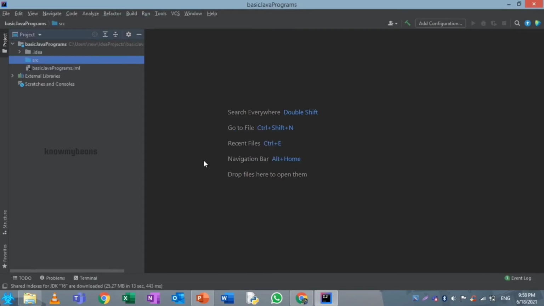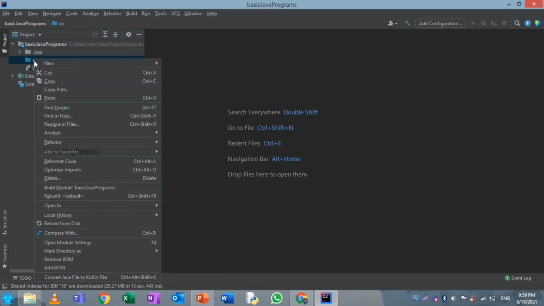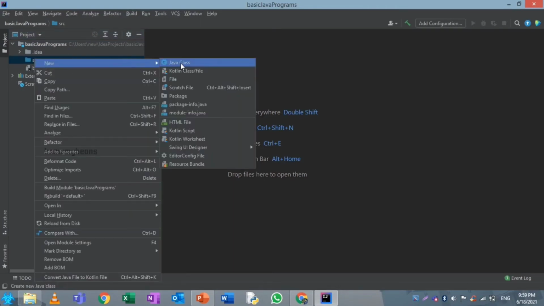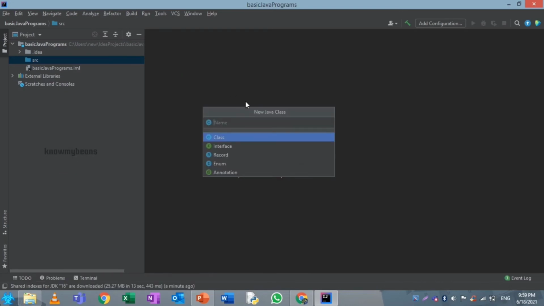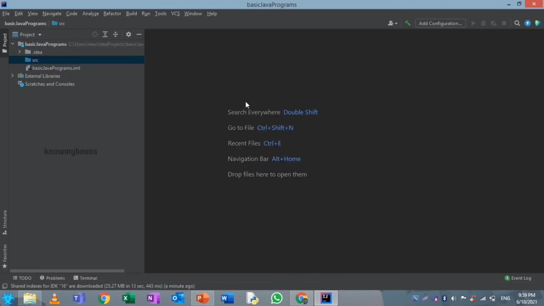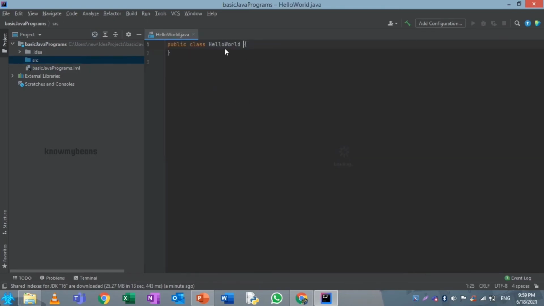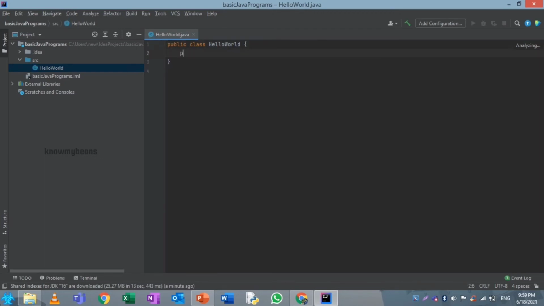Once it is done, you can see there is a source folder. Inside that you have to give your class files or whatever coding that you are doing in Java, under the src folder. You can just give new file and it will give you a variety of files, the extensions that you want to save it with, whether it is a class file or an interface. What I have given is class, so you can see it will be prefixed with a class. Now we have created a Java file from the IDE, and it is time to code the first program, which is the hello world from Java.